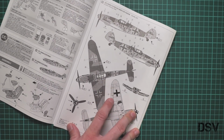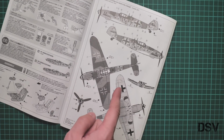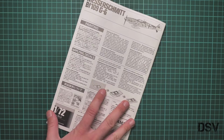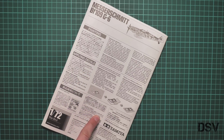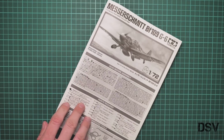This one comes from JG54, and as you can see, it is relatively simpler than what we saw on the first marking option, but here you have to work a bit as well due to the yellow cowling, propeller spiral, and also mottling on the fuselage. But otherwise it's not that difficult for those who are building German aircraft in small scales. Here we have some advice on painting and applying decals, also spare sprues, but it's for Japan only. As you can see here we have the parts code, and that's pretty much all.